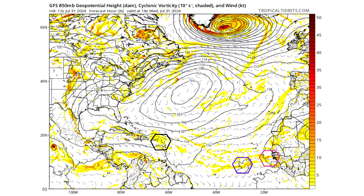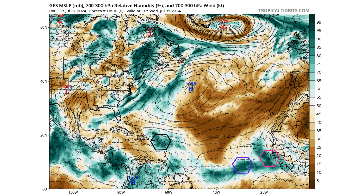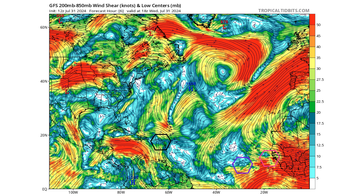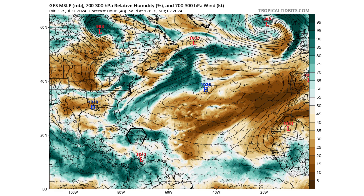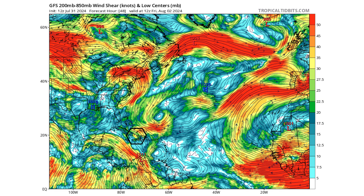The black hexagon marks Disturbance 1; purple and pink on the right are our two other tropical waves. You can see the abundance of moisture it's working with — it's split the Saharan air layer in two. It's got moisture and a somewhat favorable environment, with a little wind shear. The biggest threat right now is land interaction, which is why it won't develop over the next 48 hours. It's going to pass over Hispaniola, and the mountainous terrain will hamper low-level circulation development. Expect heavy rainfall, flooding, and mudslides. However, look at the Gulf of Mexico — that light blue indicates very low wind shear, a very favorable environment once it gets there.